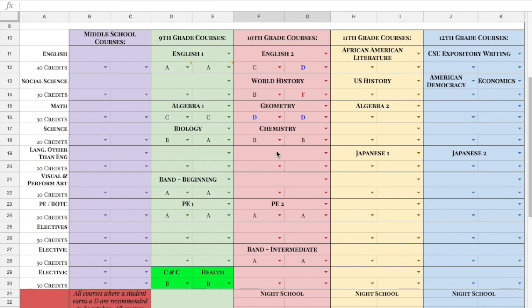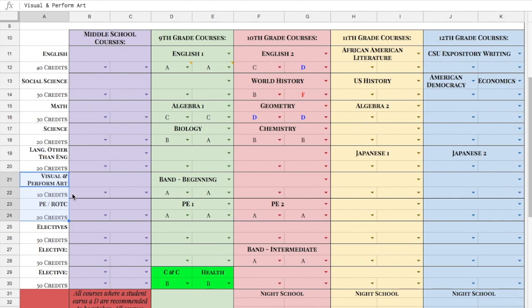The school counselor can also note which graduation requirements have already been met by highlighting them over here on the left-hand side. For example, this student has met the graduation requirement for PE, for VAPA, and for science.